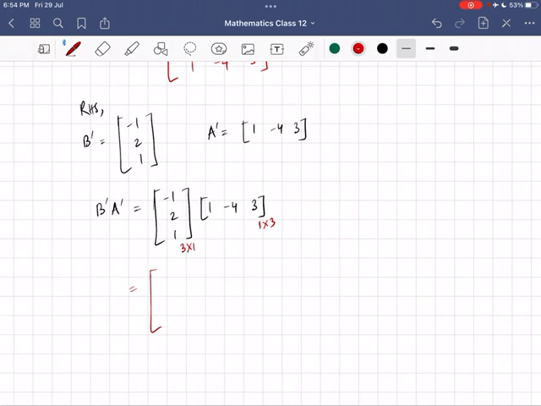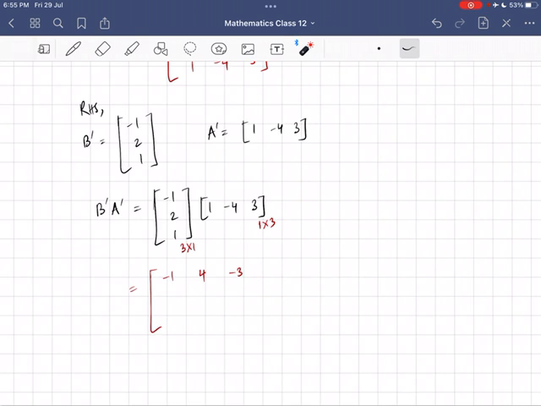Now I hope you guys can realize that. So what we're going to multiply for the first element is first row, first column. So you just fix the first row. First row is fixed. So minus 1 into 1 is minus 1. Now you fix the first row. So minus 1 into minus 4, what do you do? Plus 4. Minus 1 into 3, that is minus 3. So when you fix the first row, you will get only the first row elements. Now first row is finished because it's a 3 cross 3.